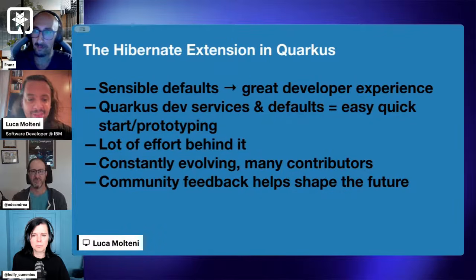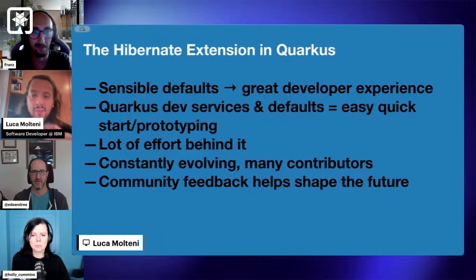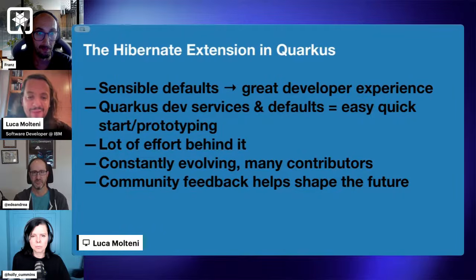But it's with Quarkus that Hibernate shines, because the Quarkus team set up a series of defaults, a series of ways, and when you use it as a developer, it's very convenient. I remember having to use Hibernate 16 years ago when I started coding, and it was a totally different experience. Nowadays, with dev services and defaults and stuff like that, you can set up a Hibernate application in less than 30 seconds, and it all works.